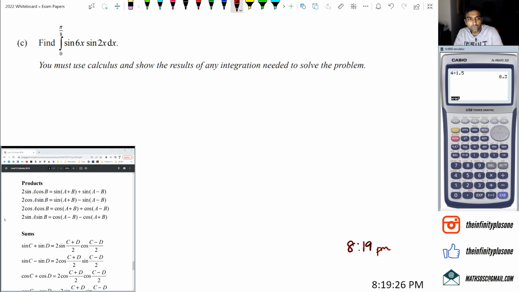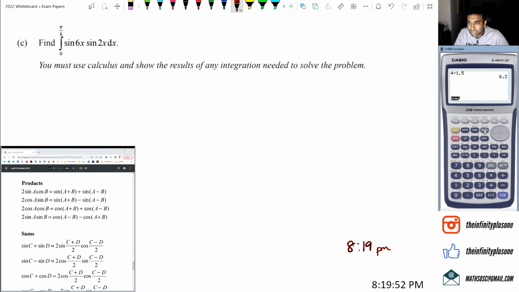Okay, so for question 2C here, guys, before I actually start with this question at all, one of the things that I like to do is find out what the answer in the graphics calculator is. Because in the calculator, you're going to get the most accurate answer, right? And once you get the accurate answer, as long as you manipulate this integral and write all the necessary things, you can actually get a fairly easy merit.